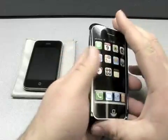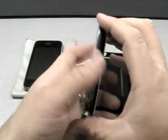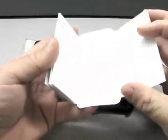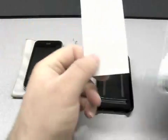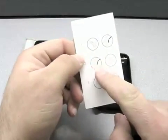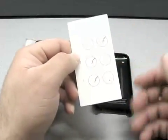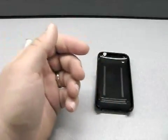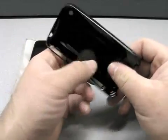So here is the case. As you can see, it's just the normal black color. Let's see what they give you, if anything. So inside here we have the insert. Looks like you've got your instructions in Italian, Spanish, Dutch. Let's see. So basically open the bottom, slide it in, close the bottom, and open it when you want to put it in a dock. So let's take a look and see what this is, how durable this is and what it looks like.